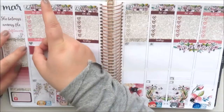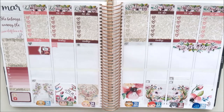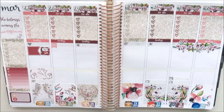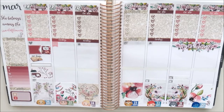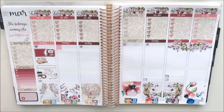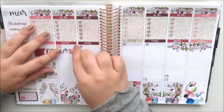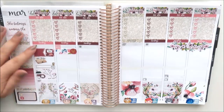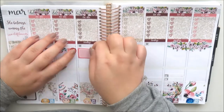I'm taking my countdown stickers from KPL Plans and placing those on the bottom, counting down to a holiday — I thought these stickers were really cute. Moving on day by day: on Monday I wanted to do some pre-planning of my April spread, so I used a flag placed horizontally with a little planner from Two Little Bees, which goes so well with so many kits. I also used a me-time book sticker because it was a lazy day and I was reading The Dark Artifices by Cassandra Clare — I love that series more than The Mortal Instruments, highly recommend, and I can't wait until Lord of Shadows comes out next month.